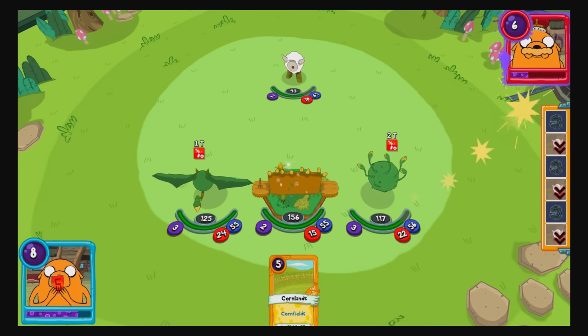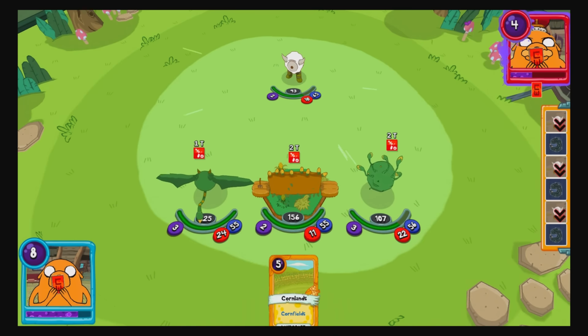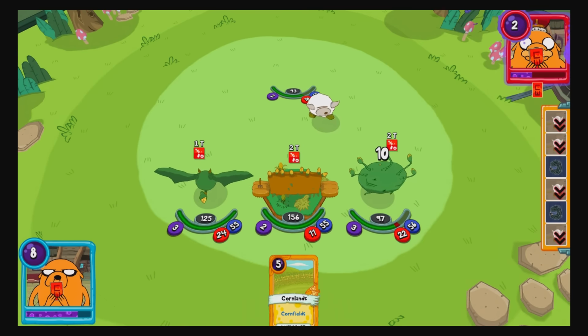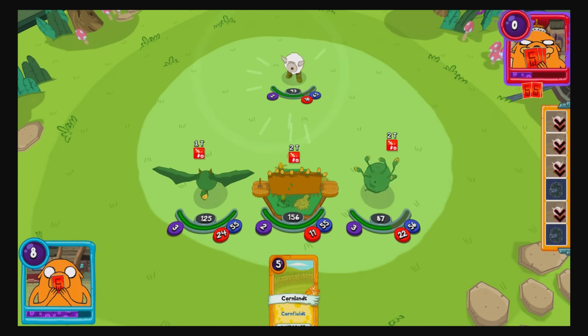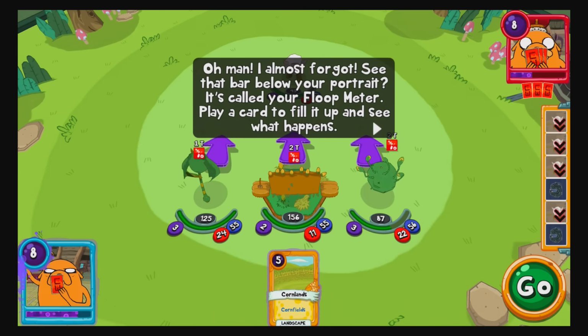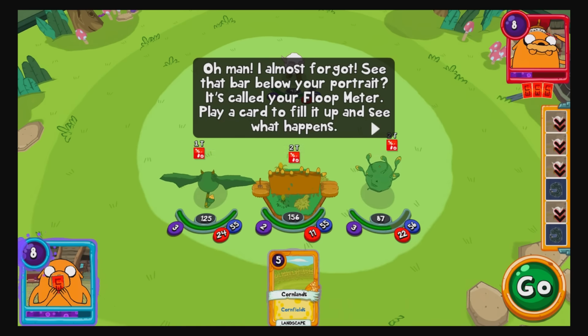Activate Sunlight! Oh man, I almost forgot! See that bar below your portrait? It's called your loop meter. Play a card to fill it up and see what happens.